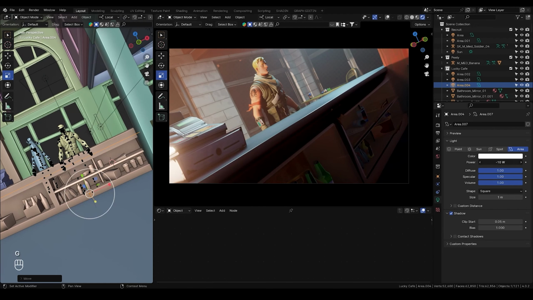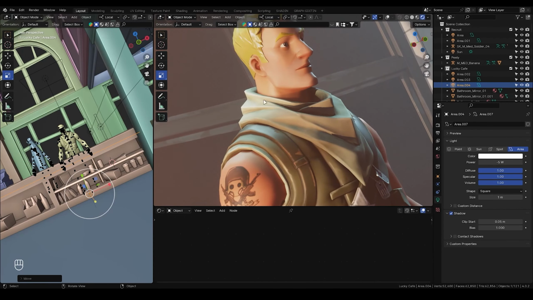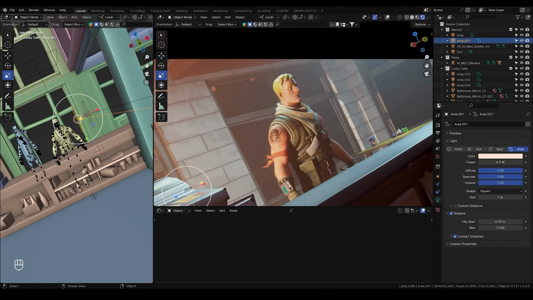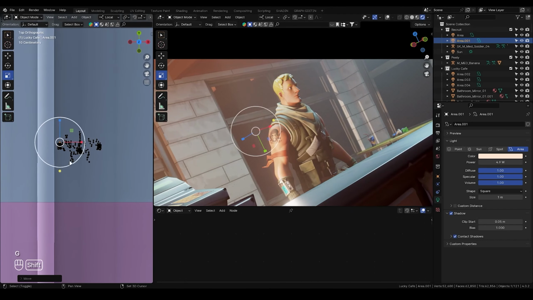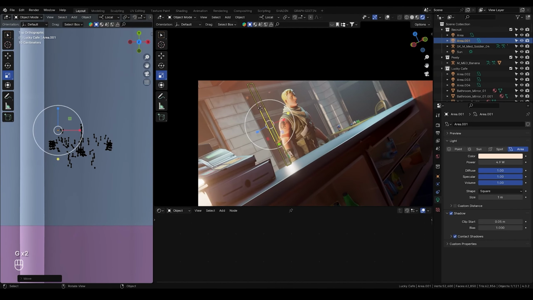Might look a bit off. We can maybe lower the value a bit. Let's do minus 5. As you can see, we don't have our rim lights anymore, so we can bring them from our previous lighting and just move them along. So we have our rim lights back in the scene. As you can see, they're casting a volume, which looks a bit odd, so let's turn that off.